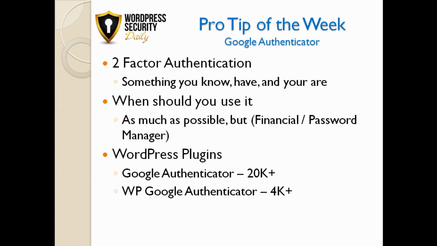There are some WordPress plugins available to you. Google Authenticator itself has about 20,000 plus active downloads. There's a WP Google Authenticator. It has 4,000 plus downloads. So you've got to decide which one you want. I've never played with the WP Google Authenticator, so I don't really know how it will work, but it's an option. It's basically the same.